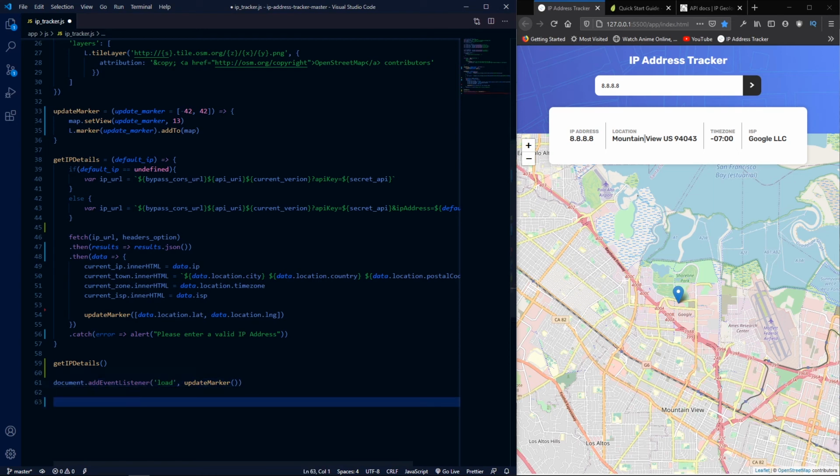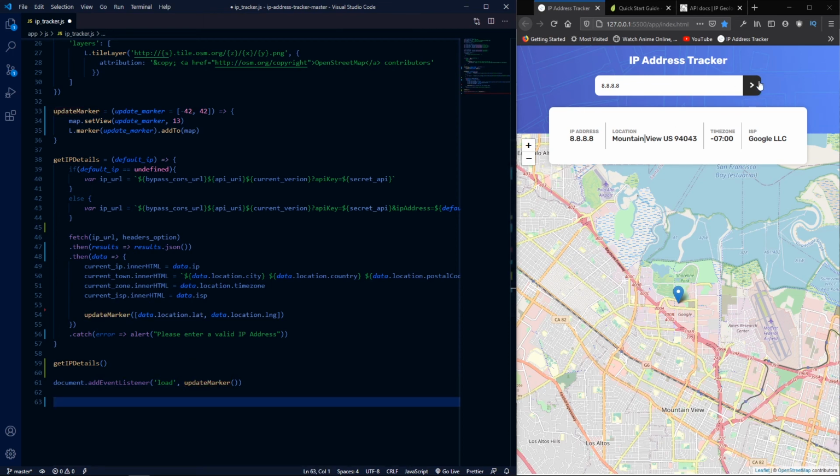The reason why I'm not doing this function the same as this one is because I've noticed that this function takes a bit longer to run. While this one is waiting for the page to load, I don't want this one to wait for the page to load. I want it to run instantly, because it's making a request to another website or endpoint and needs to retrieve information, which takes a bit longer than the update marker one. It just needs to show me a map with a marker.